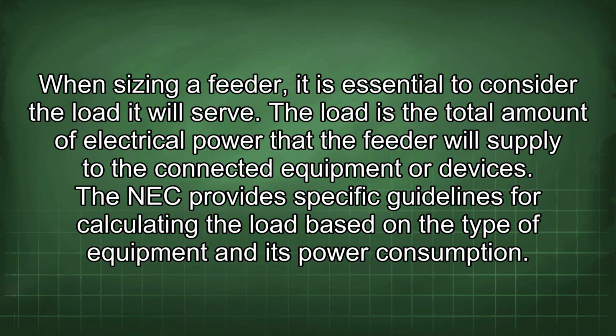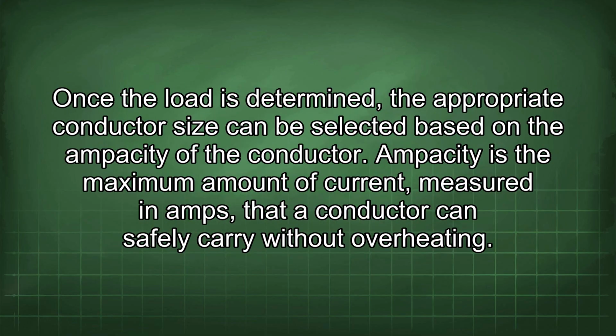When sizing a feeder, it is essential to consider the load it will serve. The load is the total amount of electrical power that the feeder will supply to the connected equipment or devices. The NEC provides specific guidelines for calculating the load based on the type of equipment and its power consumption. Once the load is determined, the appropriate conductor size can be selected based on the ampacity of the conductor. Ampacity is the maximum amount of current, measured in amps, that a conductor can safely carry without overheating.